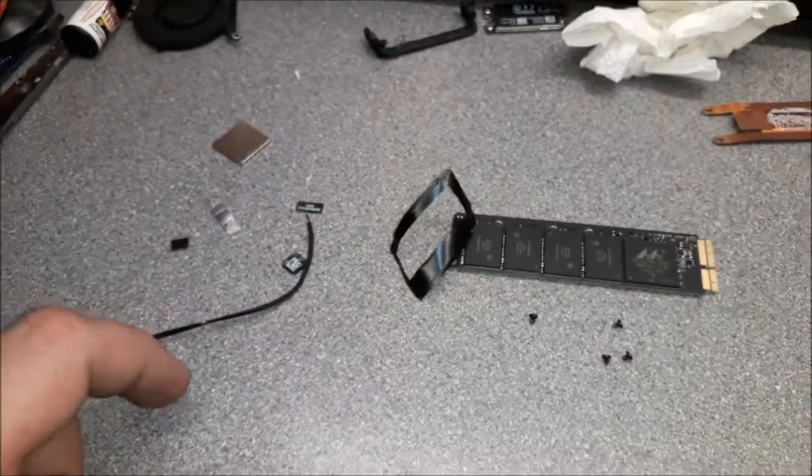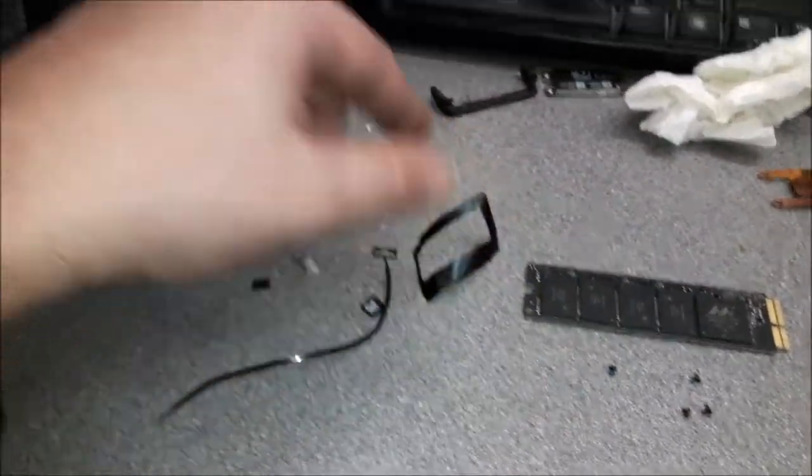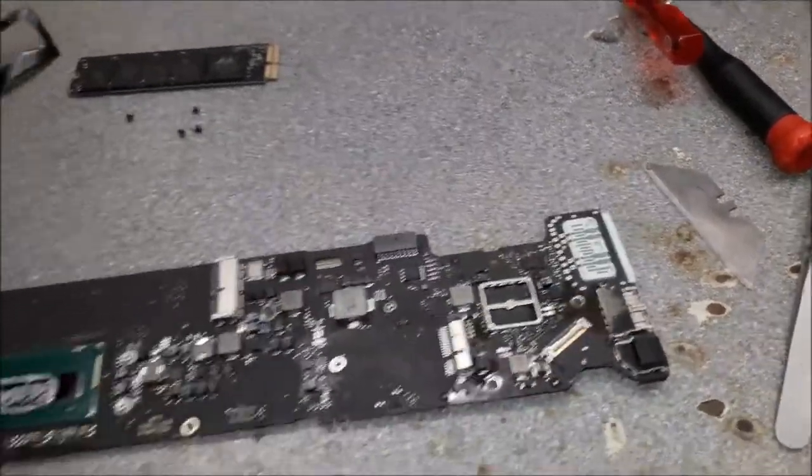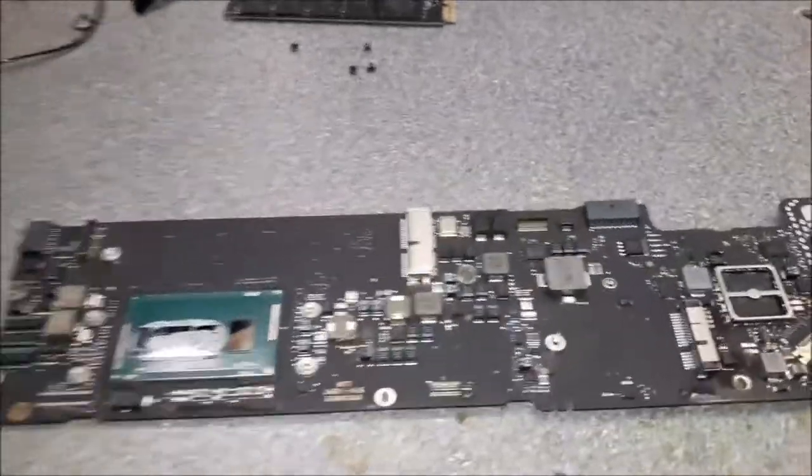Always remove the stickers, okay guys? Make sure you remove the stickers, shields, everything. You don't want to make a mess inside of your ultrasonic. All right, let's put this on.